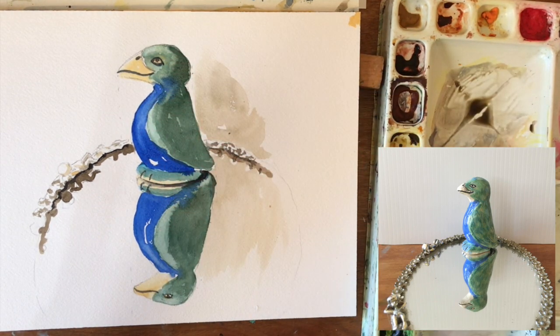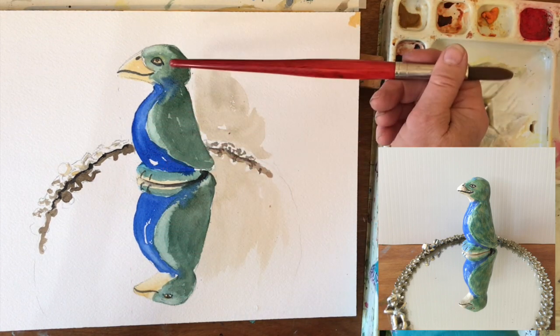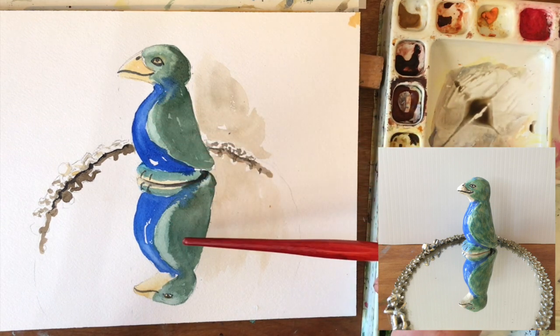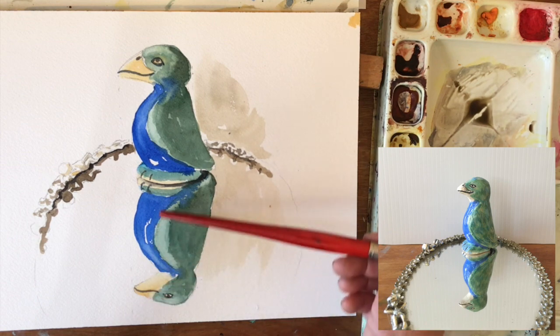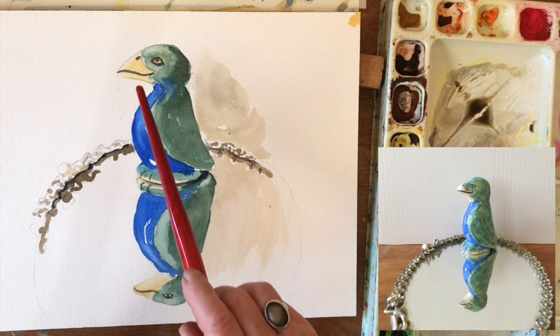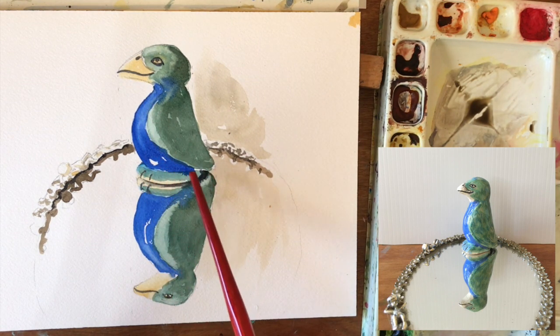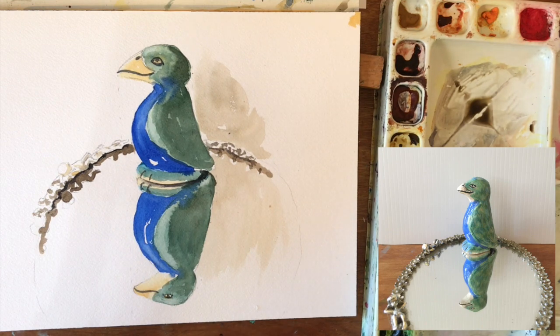And so our reflection is very close to being the same colors, the same values as the piece that's being reflected. But because we are fairly close to it, we get a slightly different view in the reflection — we see up under his chin just a little bit, up under his feet just a little, and underneath of this back wing just a little bit. So that's what happens in a mirror-like, glassy reflection.